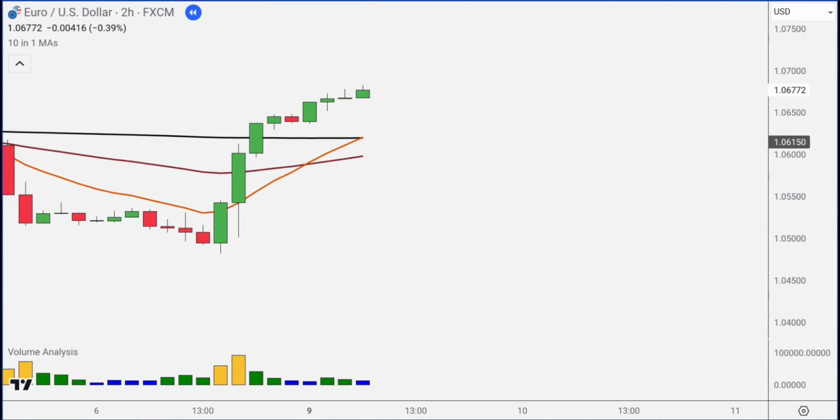Now, let's analyze a suitable example for a long position in the same strategy model. Let's see what the result will be. We can see that the 13 parameter moving average line has crossed above the 200 parameter SMA line, which indicates the general trend direction, but we still see the 50 parameter moving average line below the 200 SMA line.